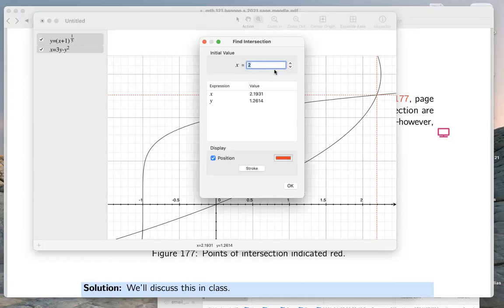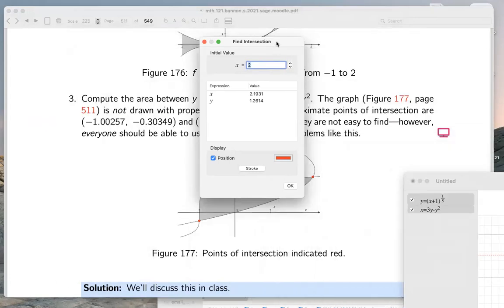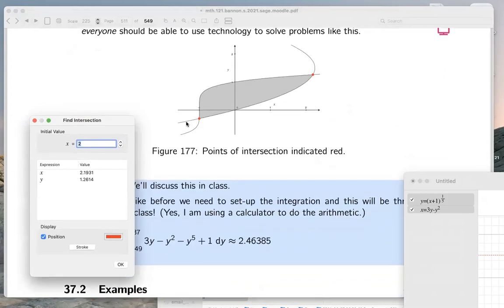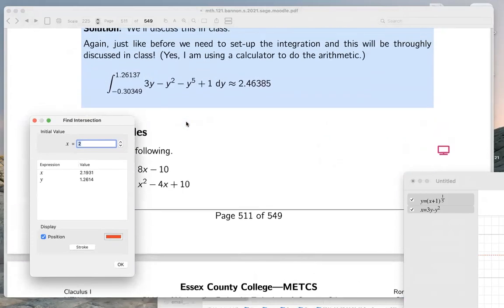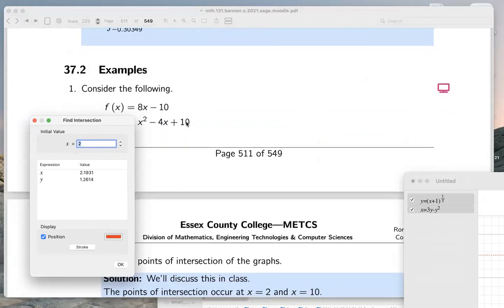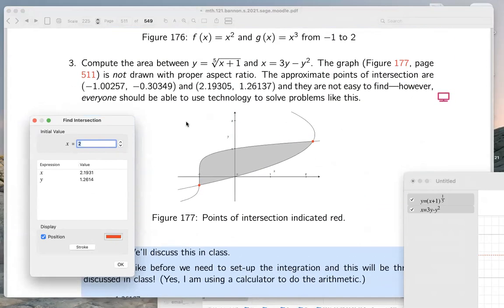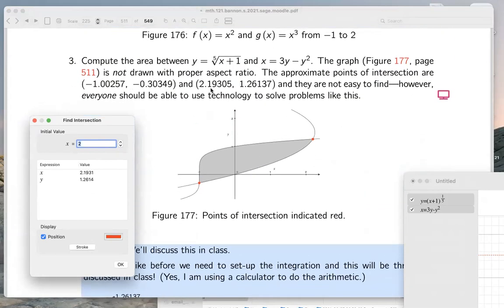I want to just emphasize that these numbers are in your notes. Let me pull this on the side for you, and let me go to the next page. Where did I put that down for you? Oh, right over here. So what are the numbers going to be? 2.93. Well, they rounded off to that place. That's fine. The other one is 1.261. Yeah, that looks pretty good.